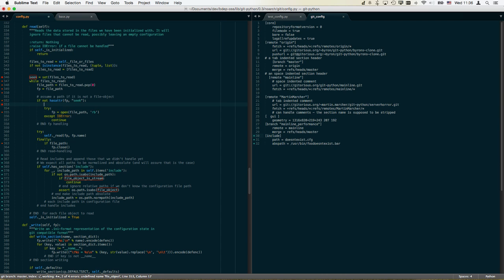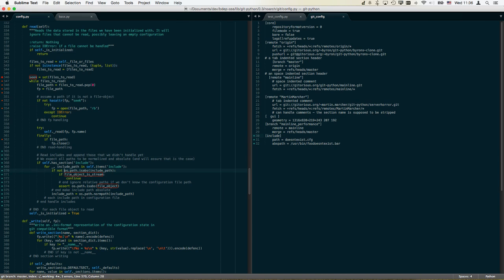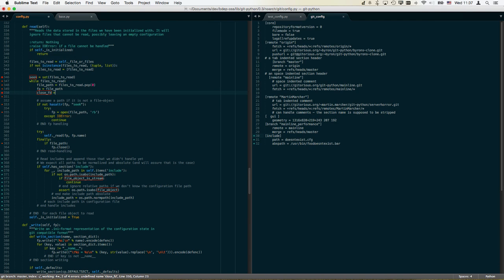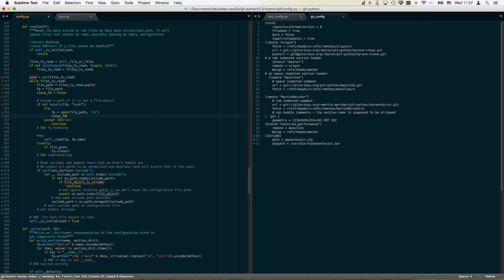And now I don't have to do this anymore. Wait. How do I figure out now that the file path was actually a stream? See, because that logic doesn't work anymore. Damn it, I messed up the logic. Yeah, it's close FD that I need now. Fine, close FD is false. And now we definitely need to close it. If, yeah, that also makes FP, well, it's a file descriptor. And here I call it kind of a file pointer. So let's call it file pointer then.